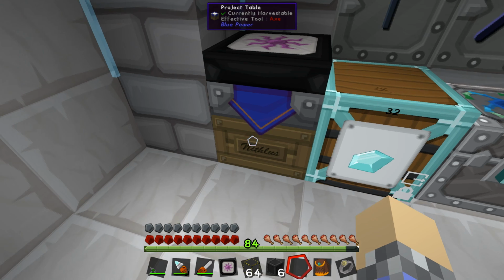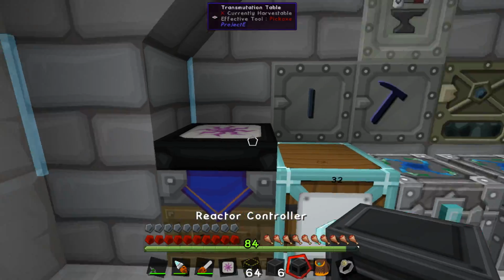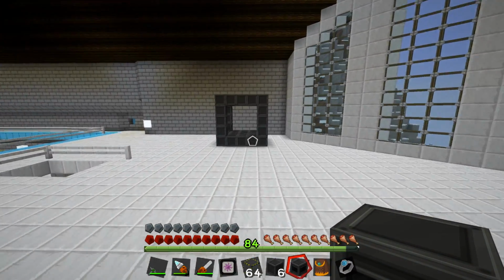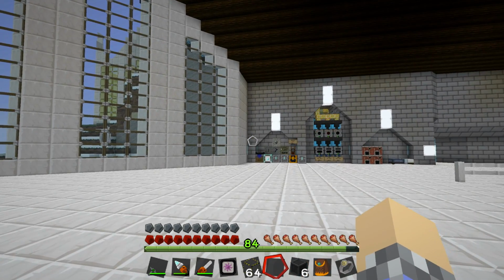Yeah, this also has an EMC value, so we'll just chunk it in here in case we want to make some more of these. I do think we'll get really heavily into reactors at some point. We'll plop it down inside here. Perfect. What else are we going to need?